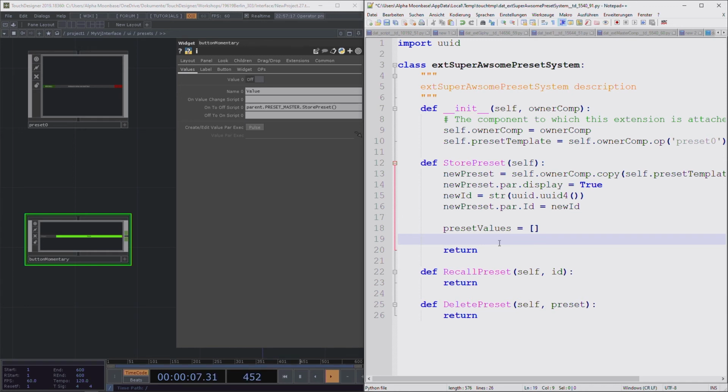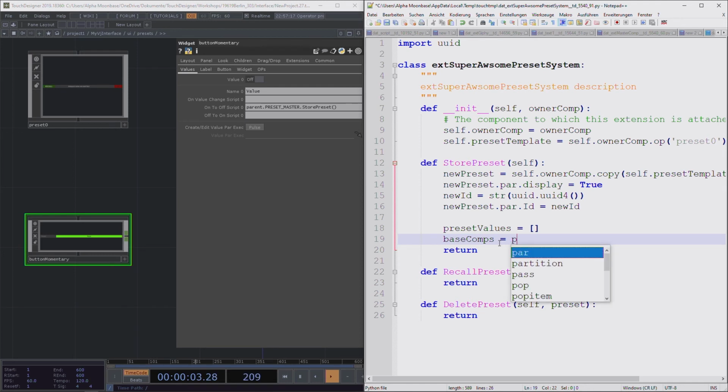Then we need a list of all the base comps in our engine block. So we create a new variable called base comps, and we need to find the children in our engine which are base comps on one level.